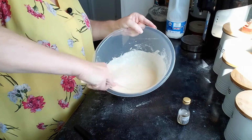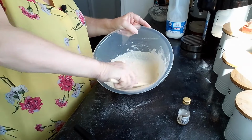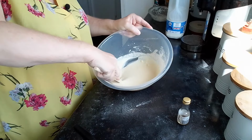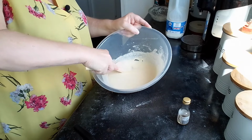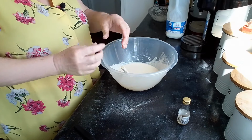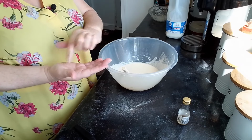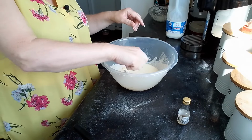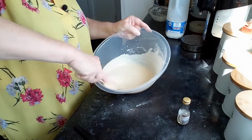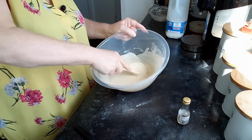I really shouldn't have done this. I should get the whiz in it really, the electric whiz, but just can't be bothered to get it all out. I was only saying to my daughter the other day, to Lisa, I could do one of those little hand whizzers, not the hand mixers, I've got one of them, but I've seen these little things on sticks that at the bottom of it, underneath it, it's like a little round thing that whizzes round, and you just put it in and move it round. One of them would be useful. But I think I've got most of it out now. It's okay.